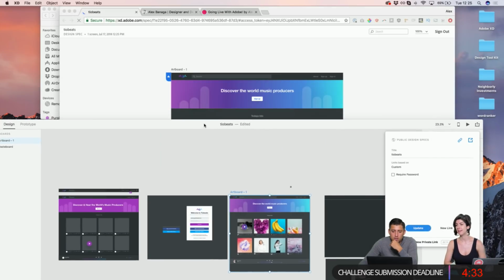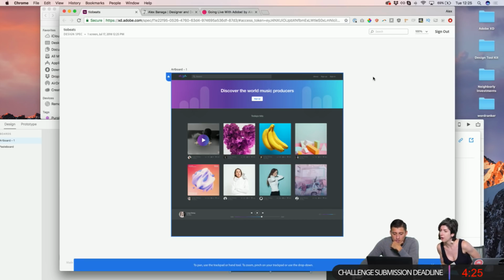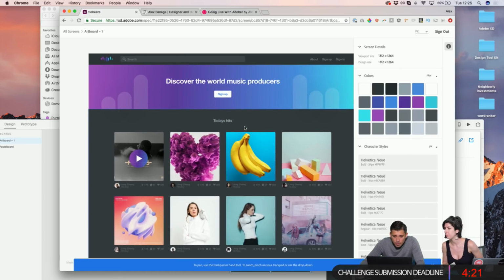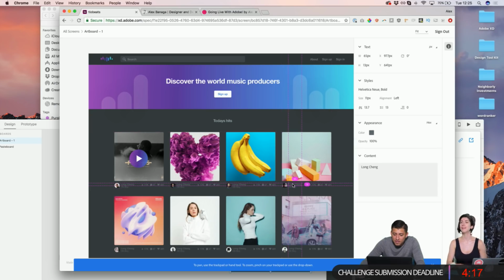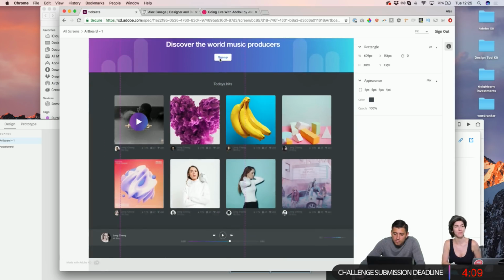It's very similar to programs like, say, Zeppelin. If you hover over different elements or click on different elements in this page, it'll pull up the panel on the right hand side and show you all the different elements like the colors, the sizing, different hex codes. You can add notes about different things. You can also pull content like text from different elements.